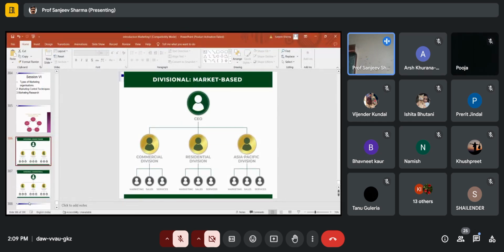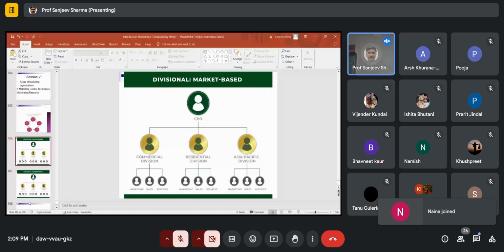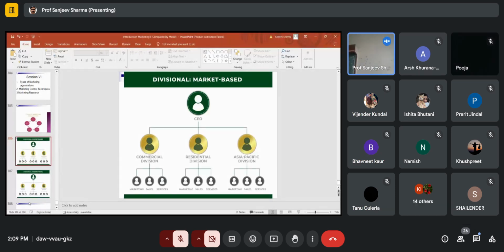So in terms of management, there may be a manager in charge of new product development, a manager in charge of existing products, a manager in charge of potential new products, right? Under new product development, what are you doing? You are organizing on the basis of functions performed within.